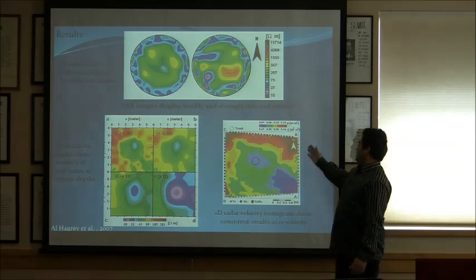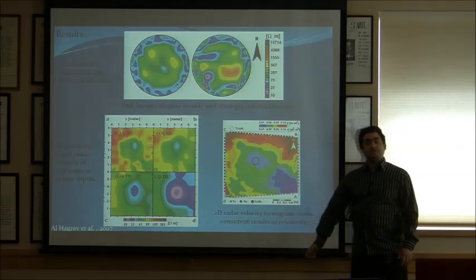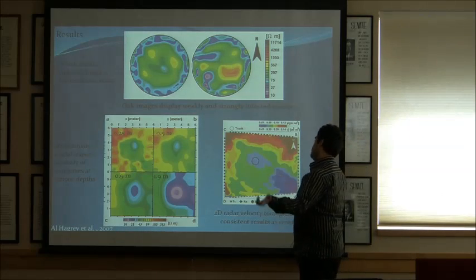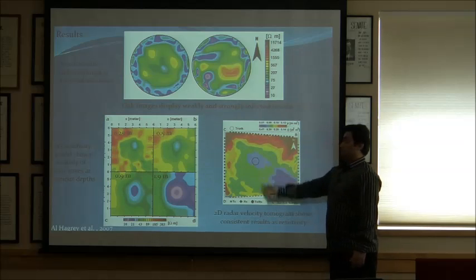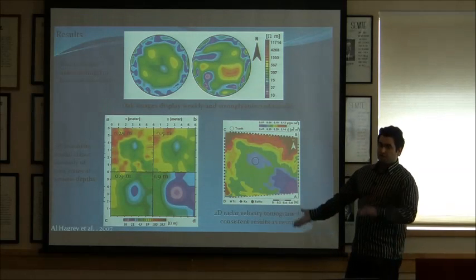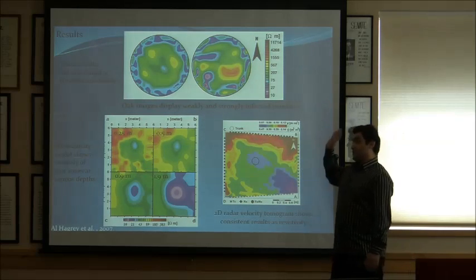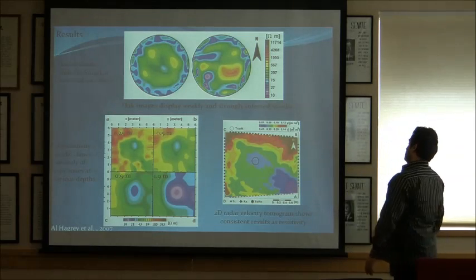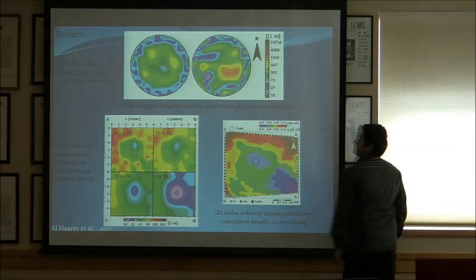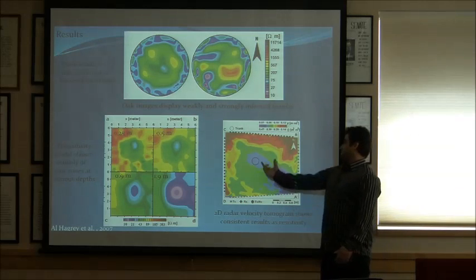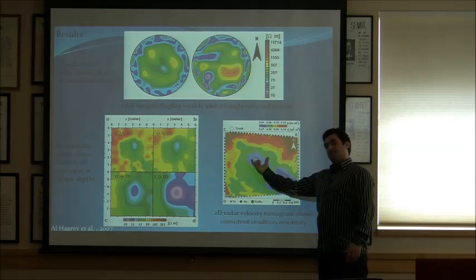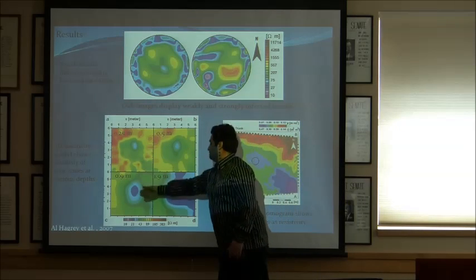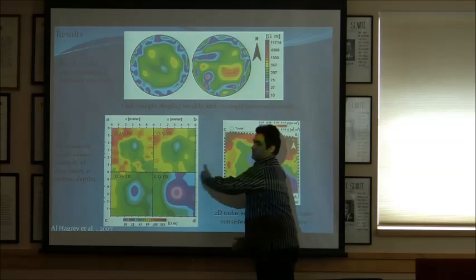1.9. And what they did with radar tomography is convert the travel time between the transmitter and receiver to a velocity image. From this velocity image, you can straightforwardly, using the Topp equation, measure the volumetric water content around the tree. As you can see here, the volumetric water content is fairly high at the tree root location, which is fairly consistent with resistivity.